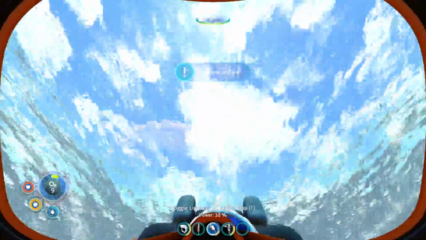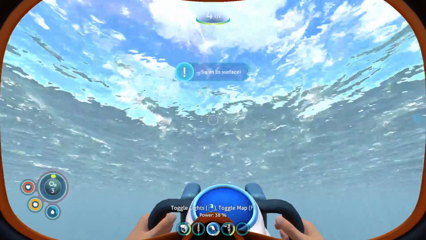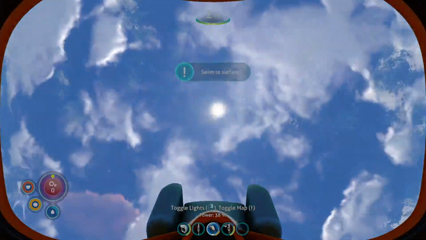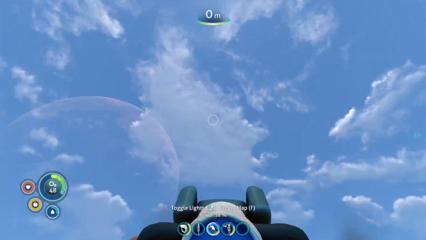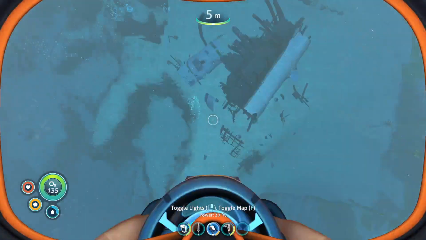Now, one more thing with regard to oxygen. You can usually cut it closer than you think you can, because even once it gets to zero, you actually have 3 to 5 seconds once it starts to black out before you actually die.